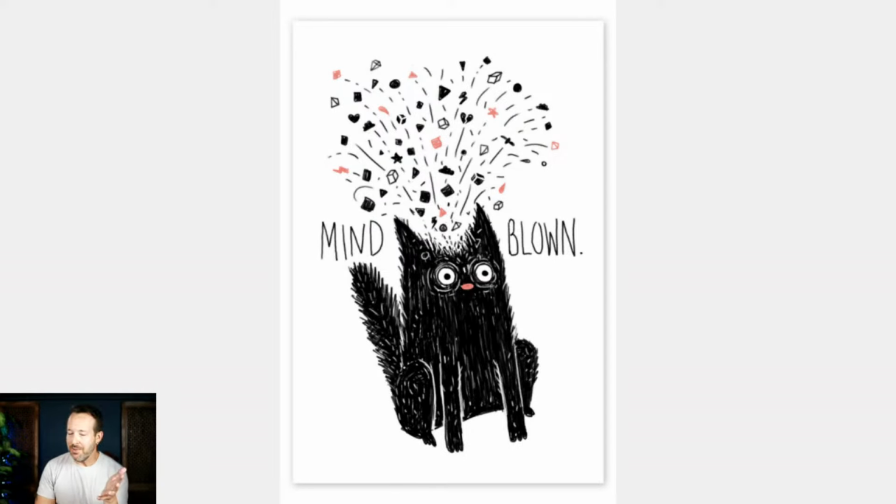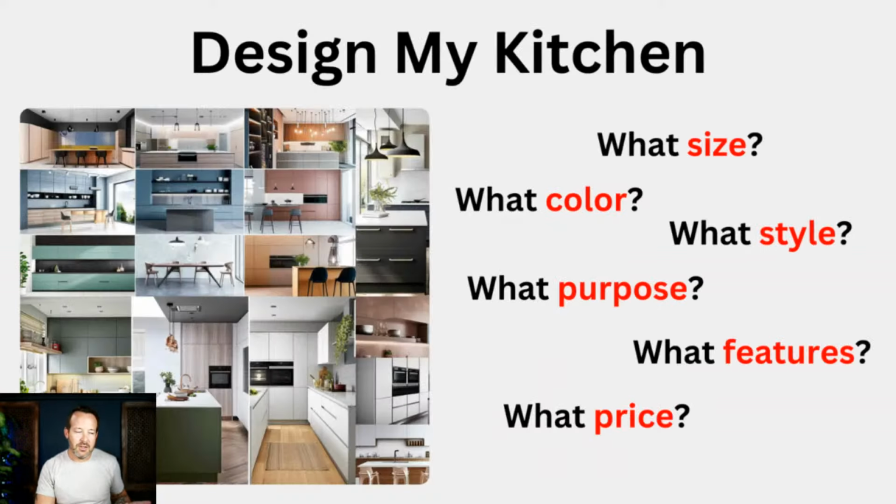I mean, even just buying me shoes can be like, well, I don't even know where to start. Like, what do I do? I got to get this right. It's just shoes. So imagine, design my kitchen. Well, what size is your kitchen? Is it a small, medium, or large kitchen? I mean, that's just the overall bird's eye view. What are the actual dimensions of the kitchen? Where are the windows, and where are the doors, and where are the obstacles, and where are things going?